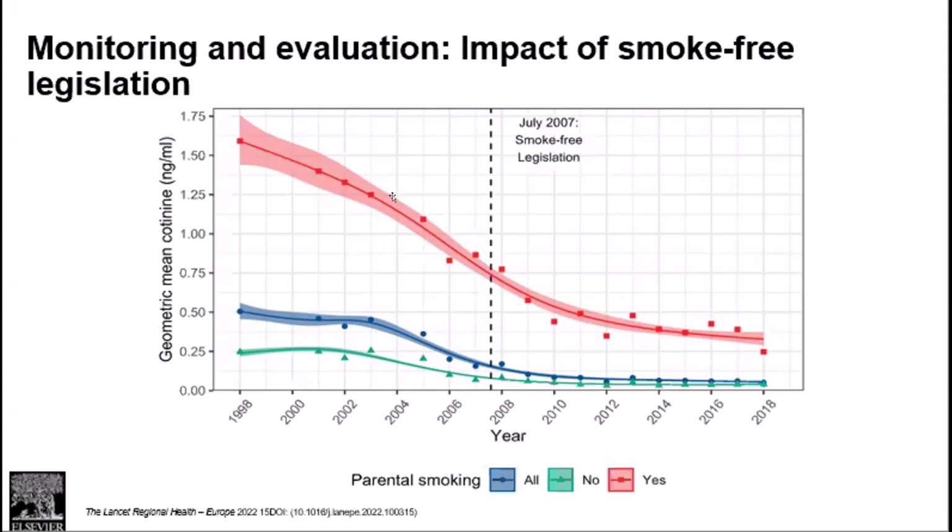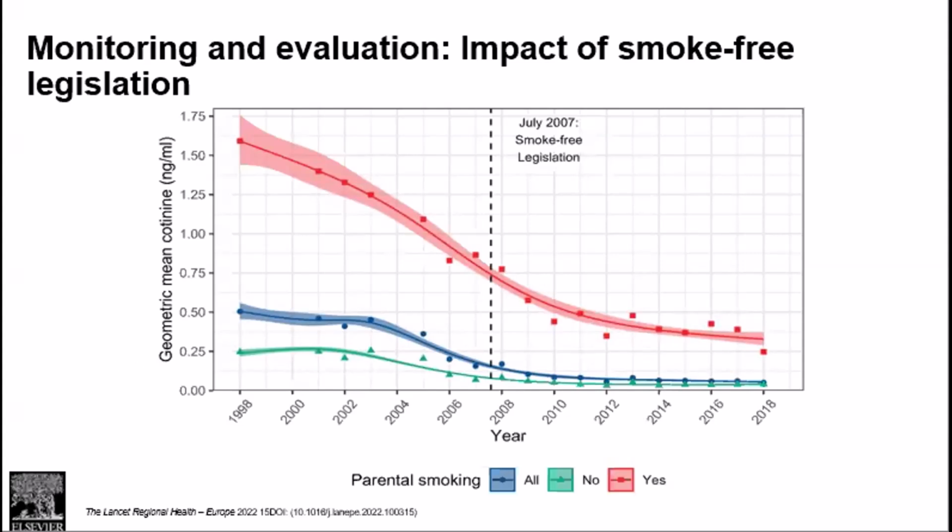And the decrease was fastest around the time that this smoke-free legislation came in, so when it was being debated and when it came in. And potentially actually because parents were thinking, okay, well, it's so important that I don't smoke in front of these strangers in the pub and don't expose them, that actually I don't want to expose my children either. So it might have actually increased the number of people who didn't smoke at home because of the importance of the topic. So again, a very useful thing when there are real worries about the potential unintended consequences, that we can actually see whether or not those unintended consequences are happening.